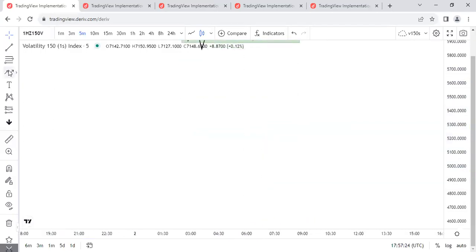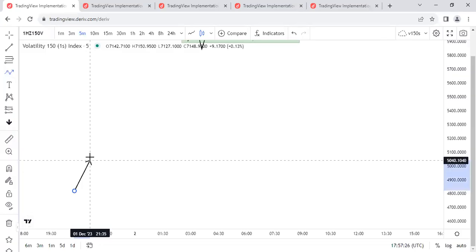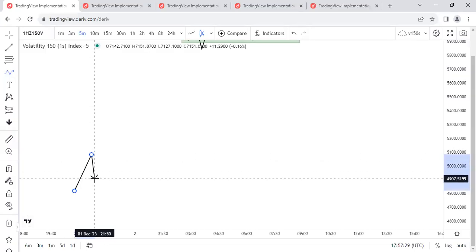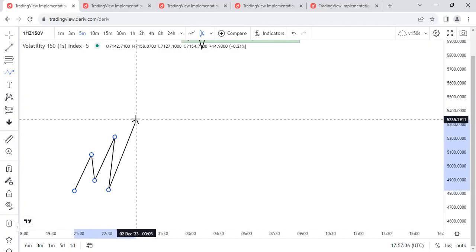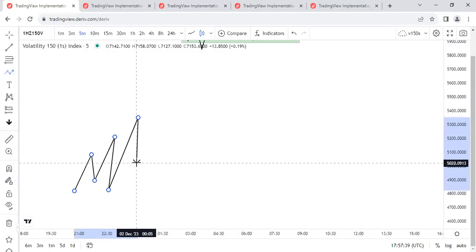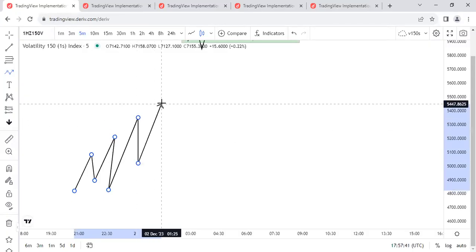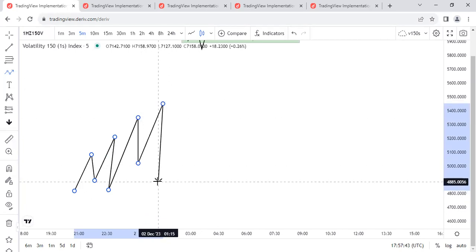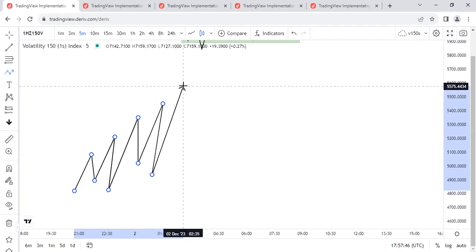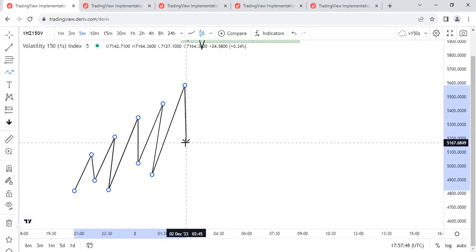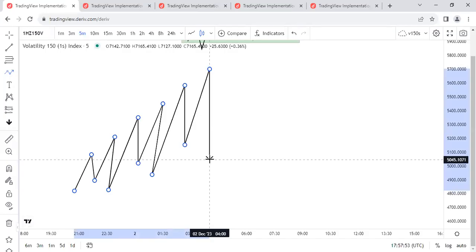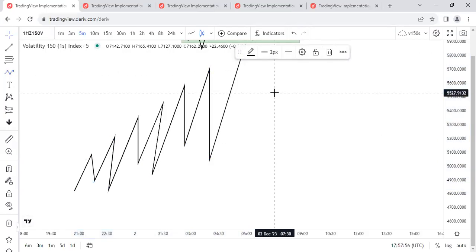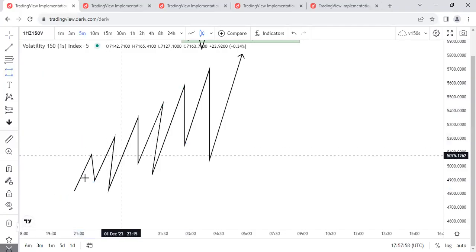So that is what advanced market structure is. It goes up, gives you a higher high, higher low, goes up again. Take out this liquidity here, take out your higher low, then continue to the upside. Gives you a higher low again, goes up again, takes out your higher low again, then continues to the upside. Gives you another higher low, goes up again, takes out your higher low again, then continues to the upside. That's just what the advanced market structure does, basically.